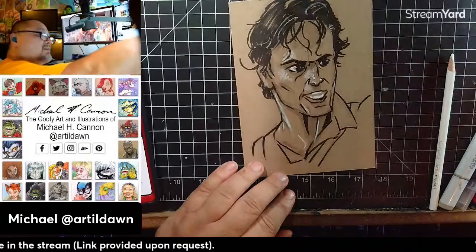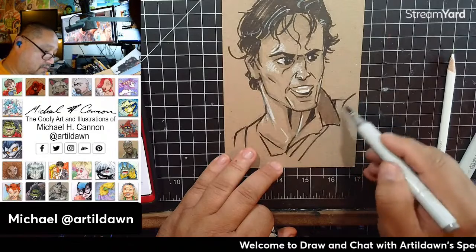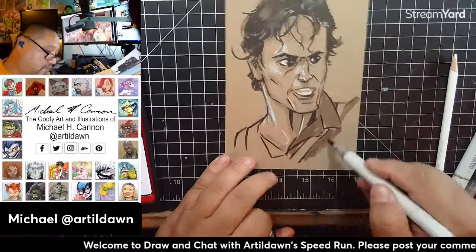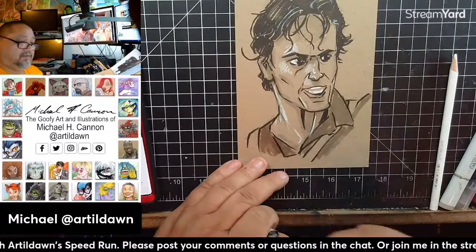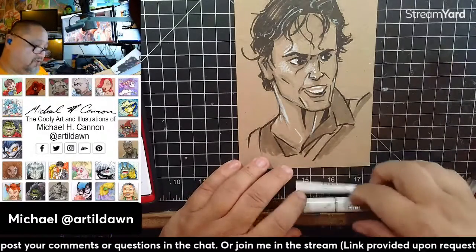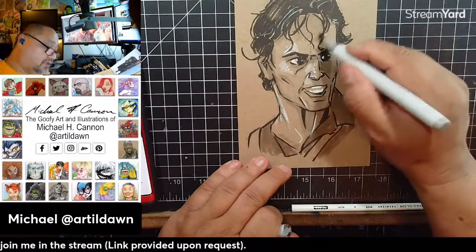Got darker gray for the suit. 2 minutes. 2 minutes to go. Just to help frame the head a little bit. Back to the W4 here. There's actually more shadow on this side than I originally put in.